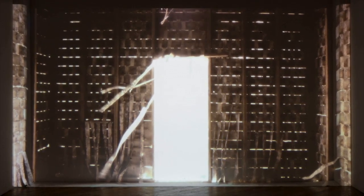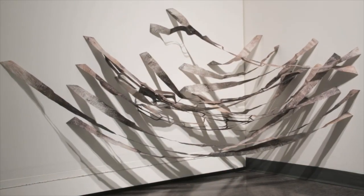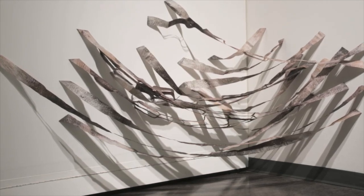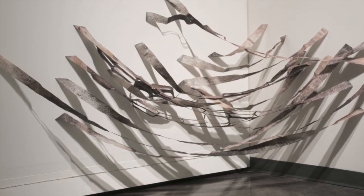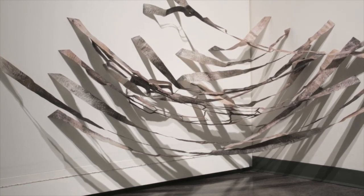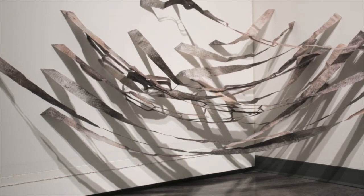It was immersive because it was in a secluded space in the gallery. At the same time, I was part of a group show at the Art Gallery of Southwestern Manitoba. This is a piece called Unusual Migration. The idea was that these strips were also in the shed. It was my first experiment. The images of the foxtail seeds and the photographs themselves mimicked the seeds that were collecting inside the building.